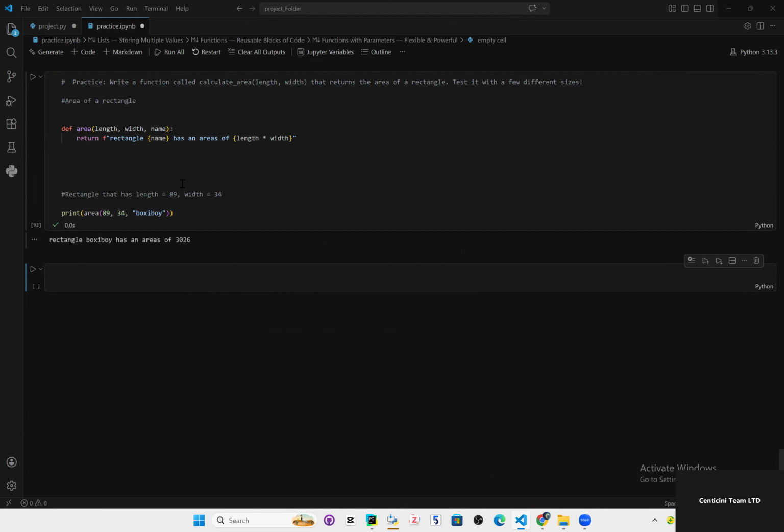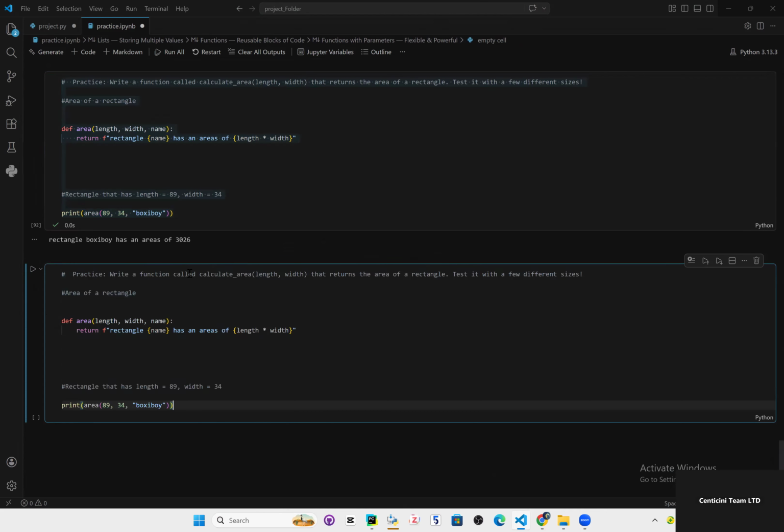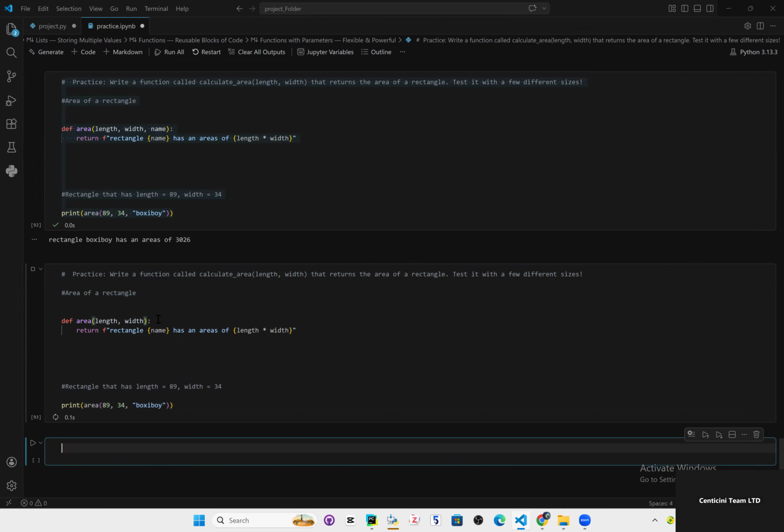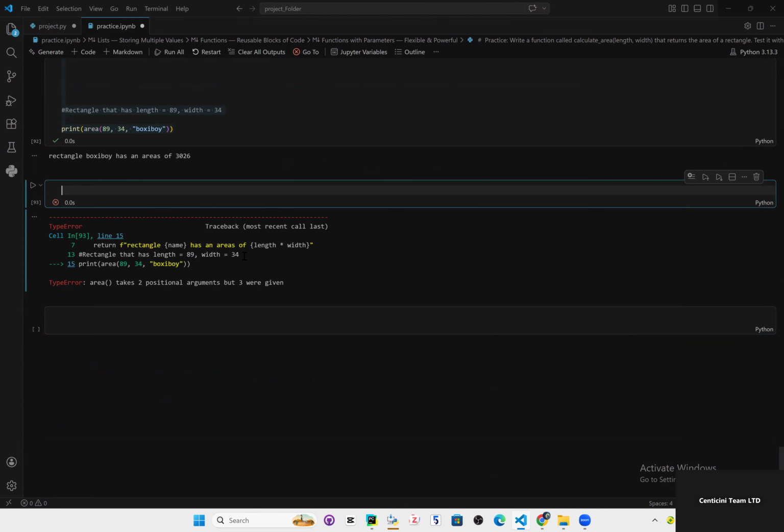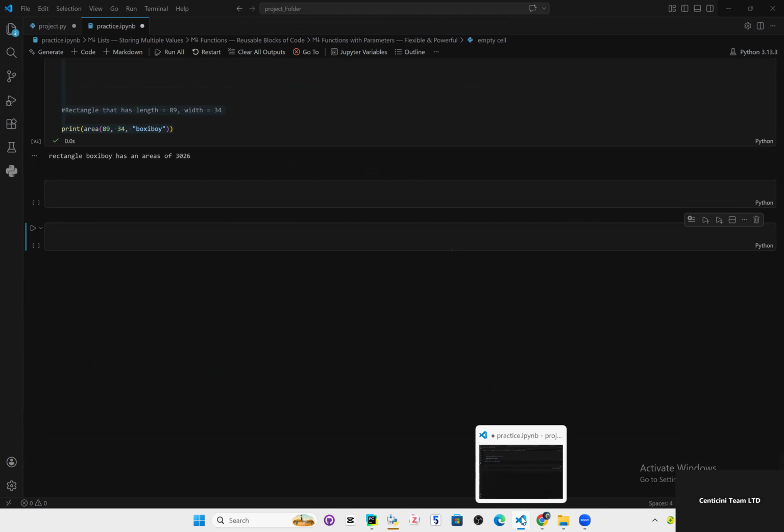Particularly if you want to add anything, we can continue going on and on. But you need to know that the number of arguments that you pass inside of this function when you're creating it is the same number of arguments you're going to pass in when you are calling the function. Now let's take, for example, maybe I just copy this here, and I decide to remove the name. I run it, and you see that it's going to throw up an error that it took two positional arguments, but I'm now giving it three. So that is that.